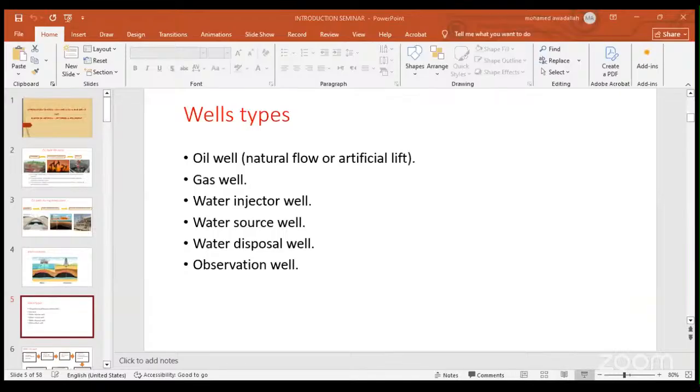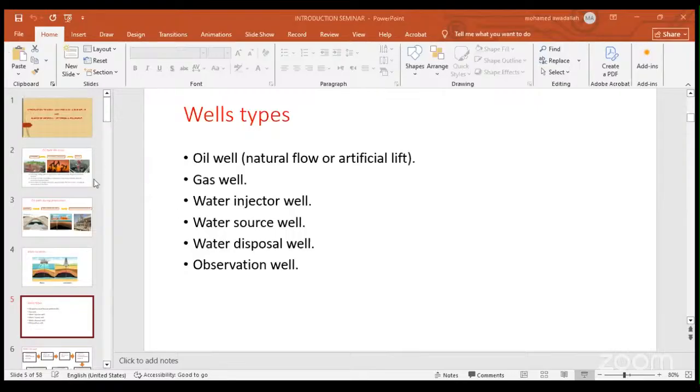Yes. So for the well types, we have different types of wells. We can have an oil well, that is natural flow or artificial lift. In these types of wells, we can produce only oil from this well. If we are deciding to drill an oil well, we have to consider selecting casing and tubing material that can sustain oil. The same, we can have a gas well, which will need another material that's suitable for gas. For example, you have to utilize a premium connection to avoid leaking between the joints.